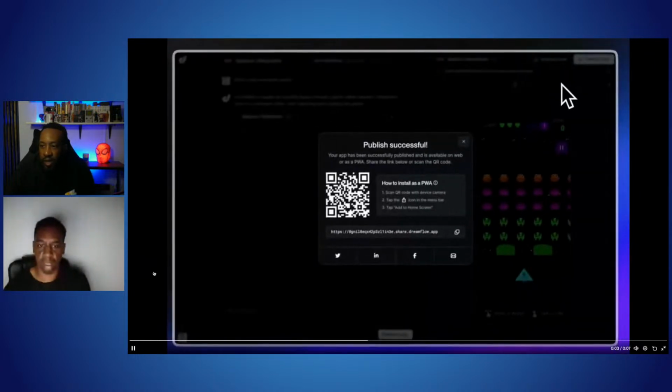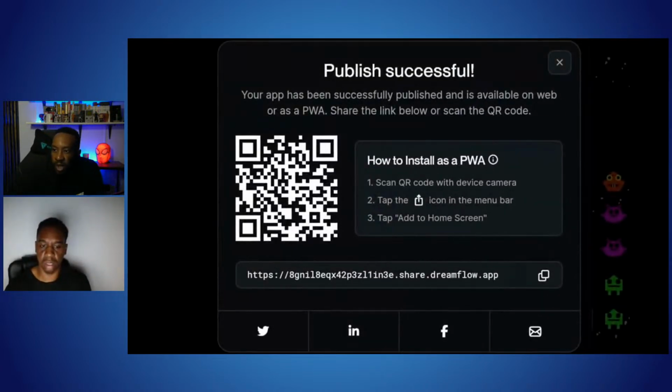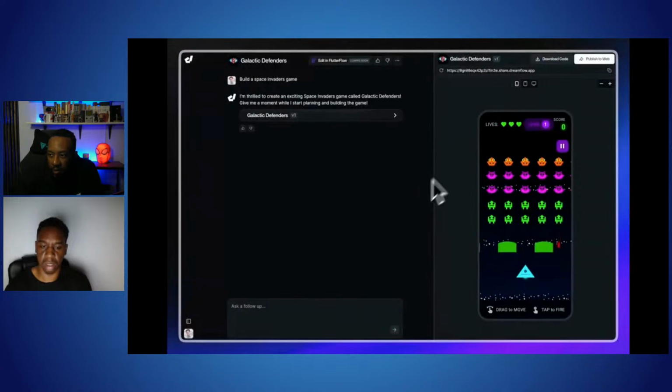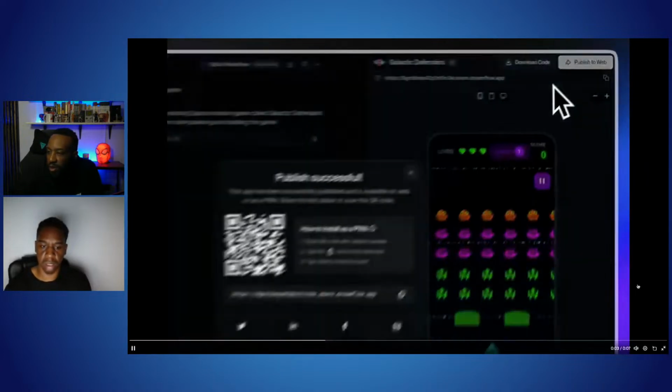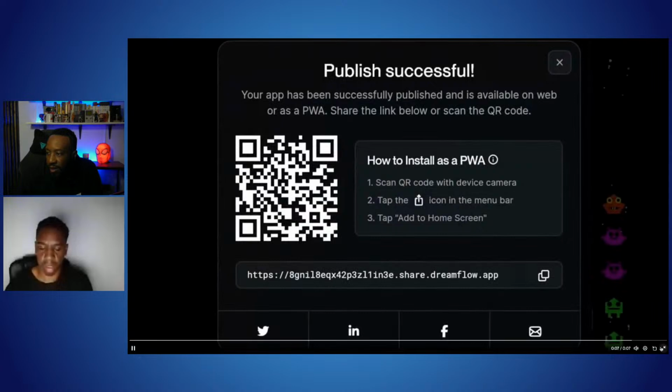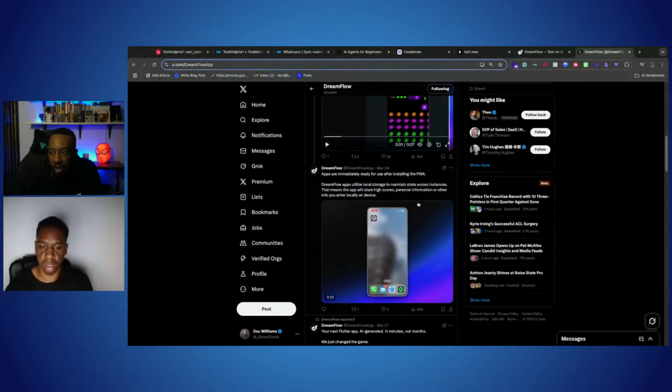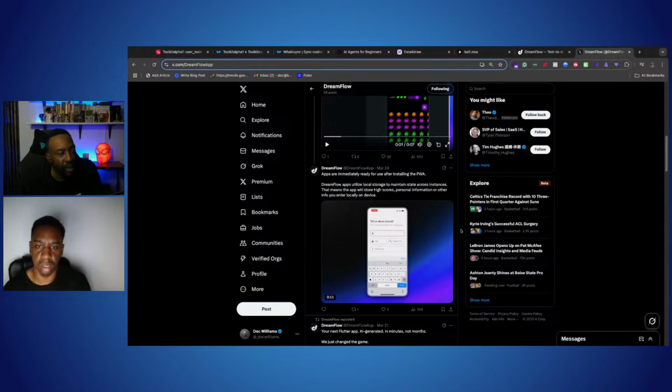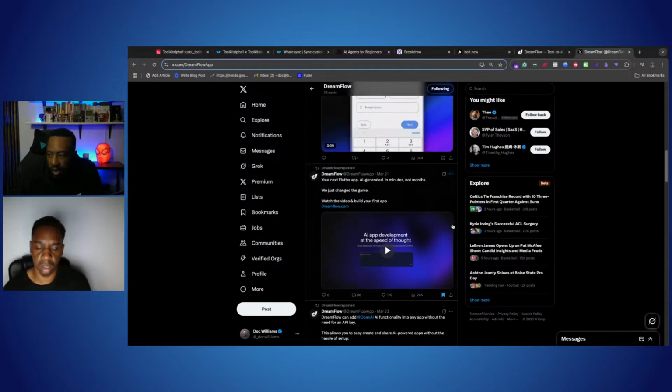Okay, so you're seeing that you can use it as a PWA, or progressive web app. Some people are using it to generate small games. If you're trying to do something with, say, Buildbox, there's something there.